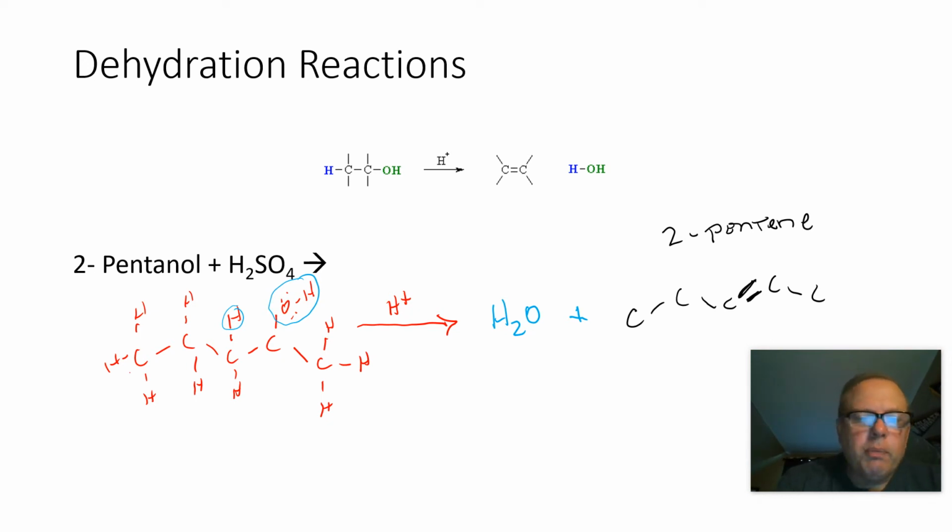Which way does the double bond form? You see it's kind of got choices here. There's fewer hydrogens on this carbon, so it's going to have a tendency to go to the carbon with fewer hydrogens. In reality, you'll actually get 1-pentene and 2-pentene as the product. So I will accept either one as correct, but in general, you want to make that pi bond, that double bond forming towards the carbon that has fewer hydrogens.